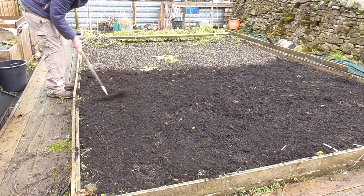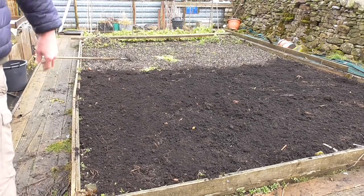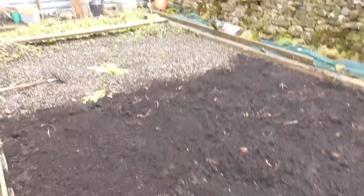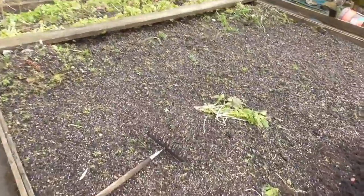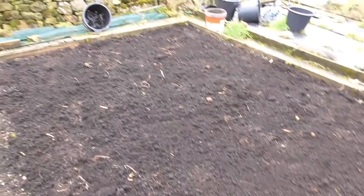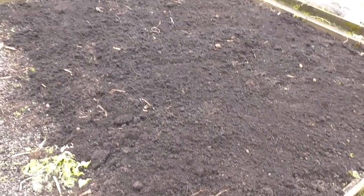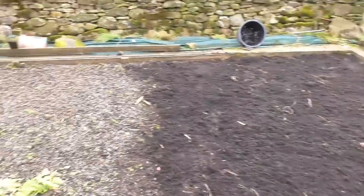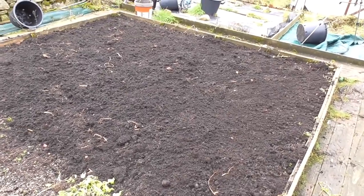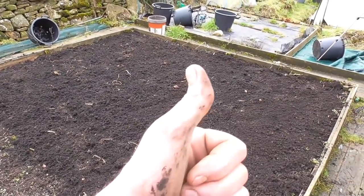So that's my take on no-dig gardening. Like I said, a lot easier than digging it over. Just to show you the difference — that's the two halves: that's the one before, the other half of my bed, and that's the other half done now — about an inch of organic matter on, just let it wash in, let the worms do all the work, and that's it. So that's my take on no-dig gardening, that's how I prepare it for next year. Couldn't be easier really and I get cracking results. Anyway, I hope everyone stays safe and I'll see you all later.